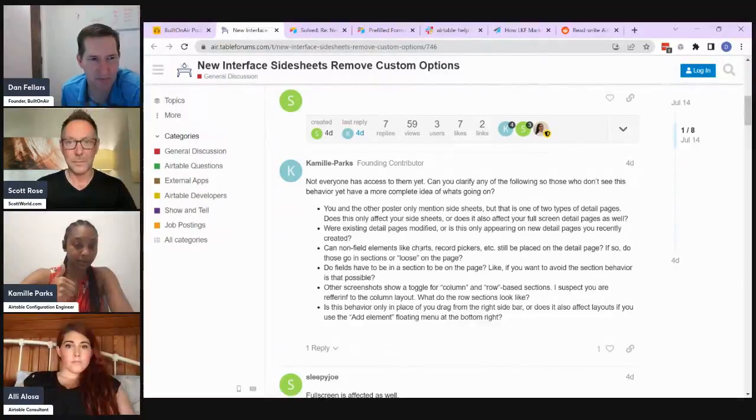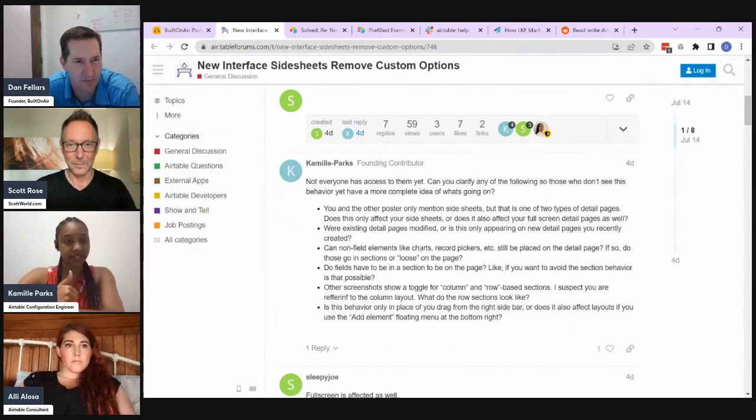It applies to existing interfaces, meaning if you already were working on an interface and you create a new detail page in that existing interface, it still affects you. I think that the general preference would have been only affecting brand new interfaces and their detail pages, but that's not the case.